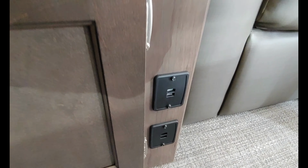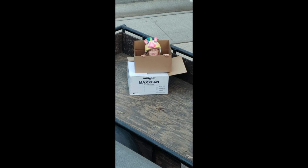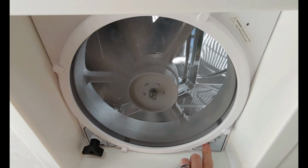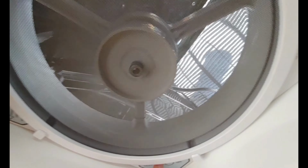These are the fans that I added. These ones in. These are MaxxAir fans. They're fantastic. Except that's a different brand. Fantastic. Get it? And these have the rain covers on them too, so if it's pouring down rain, you can have the fan going. It's pretty cool. Off button. Crank it down. And then you can turn it on if you just want white noise.